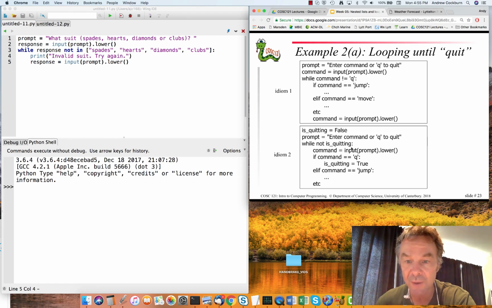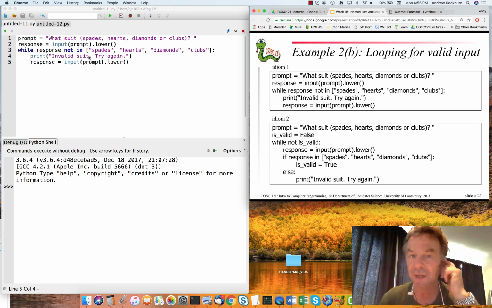So while not is quitting, while our Boolean value for is quitting is false, we'll prompt the user, we'll process their data. Okay? And somewhere in here there needs to be something that says, oh, there it is, if command equals Q, well then is quitting is now true. Okay, so we've set the terminating condition there on the condition that the user types Q.